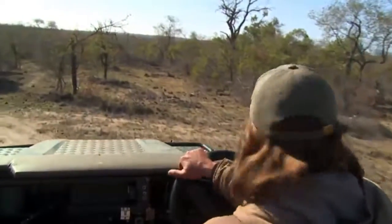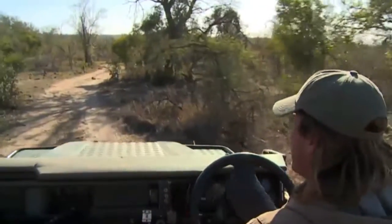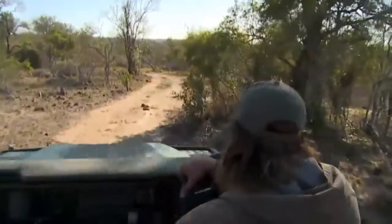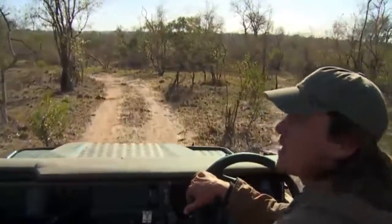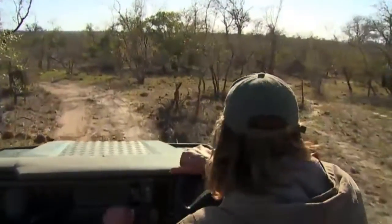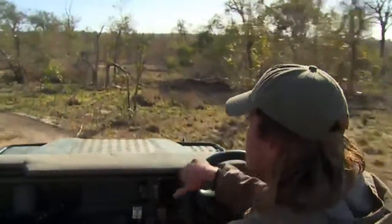Just a few more updates: the Inkuhumas did kill a baby buffalo - they finished it overnight and their last tracks were heading south. No tracks have come out onto Juma yet, but hopefully they'll move during the day. We'll definitely check around there on the sunset safari to see if those lions make an appearance.